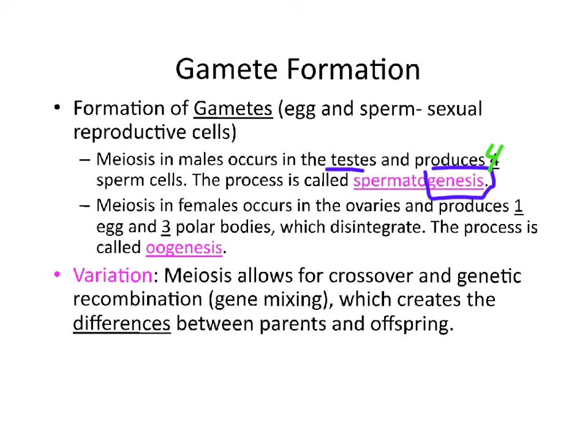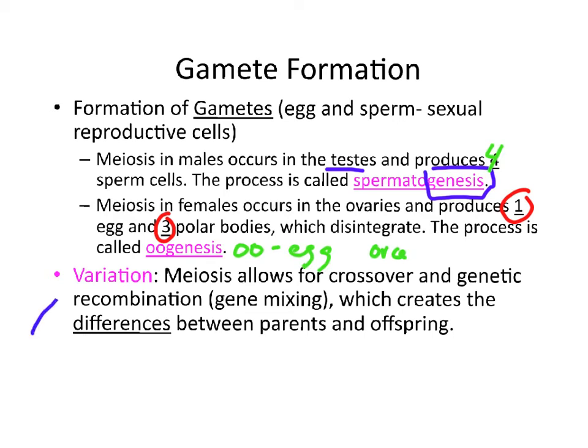In females, we call it oogenesis. The prefix oo equates to egg. We'll see terms like ova, which means egg, or ovum, or oocyte. So oogenesis is egg formation. In humans, we have a unique way of forming eggs. We only make 1 egg per meiosis, and 3 of these tiny little cells that we call polar bodies, which break up. They cannot be fertilized. They don't turn into offspring. You make 1 mature egg in humans through oogenesis.